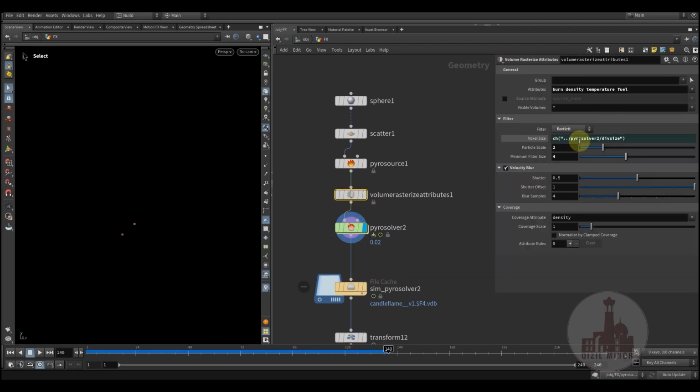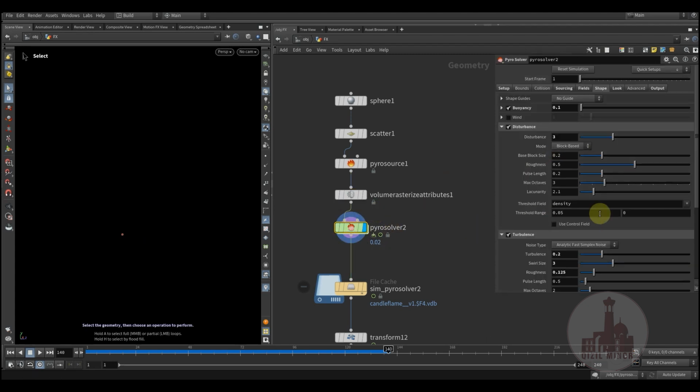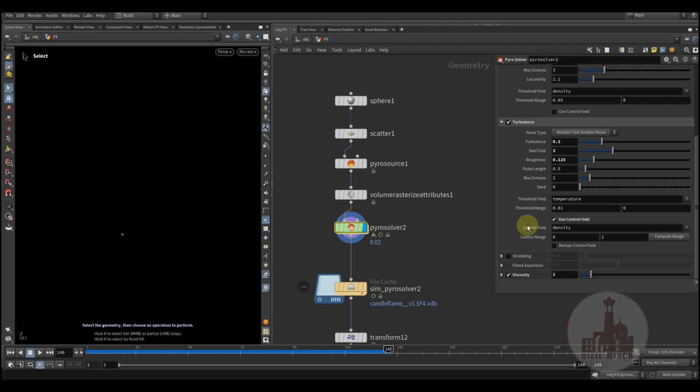This is a basic setup for the fire. The only thing, I think the major thing, is the lesser buoyancy, maybe some turbulence, and probably viscosity, which create this kind of smooth fluid type, which gives a nice small flamey look.